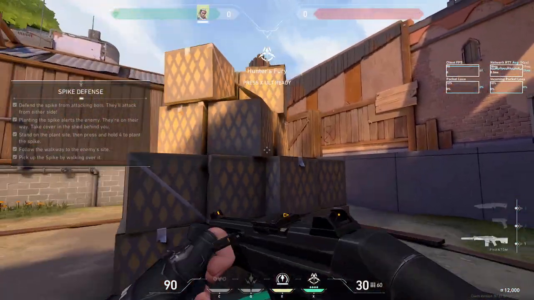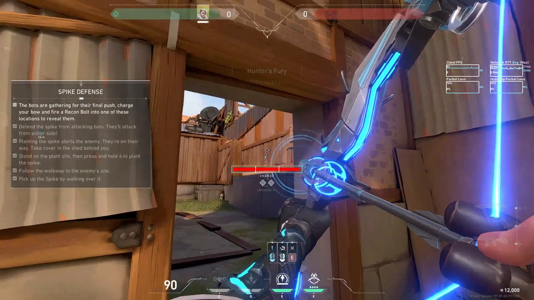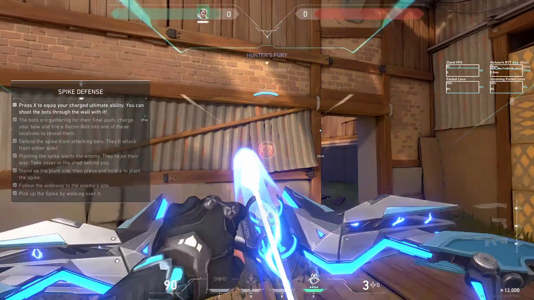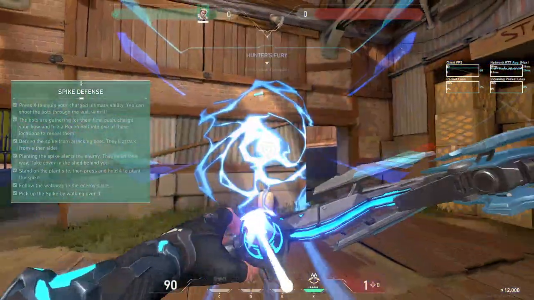Remember to use your abilities to give you the advantage. Shoot your sonar bolt at the targets on the wall to reveal hidden enemies. Revealing area. All those kills charged up your ultimate ability. Fire straight through walls. Fry those bots.